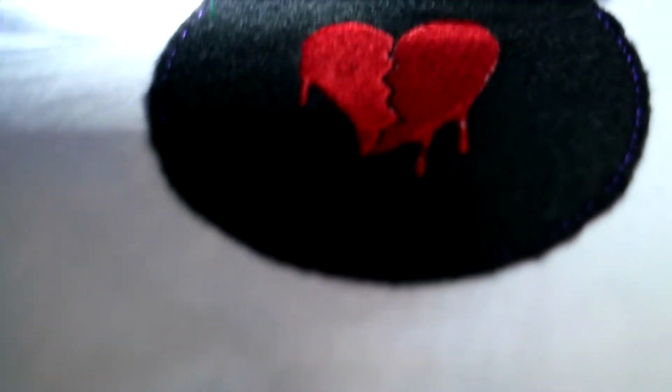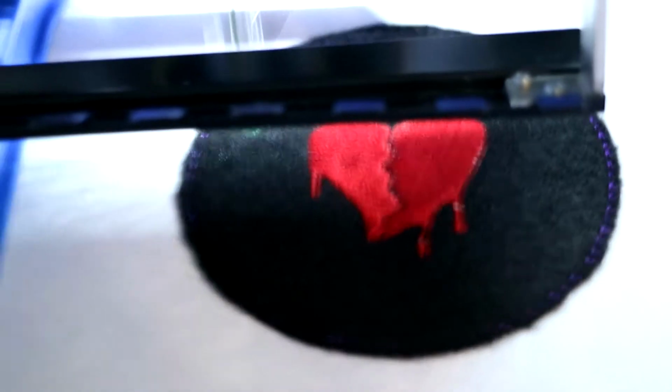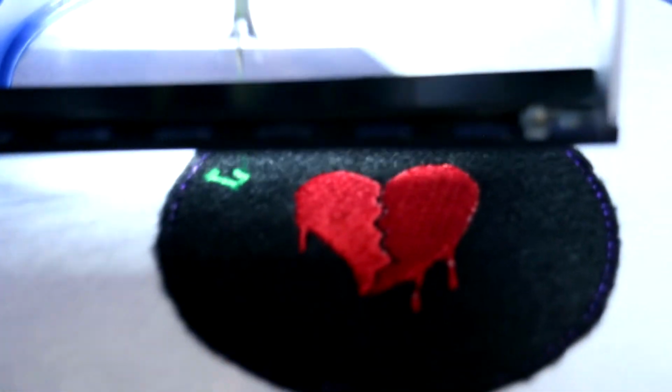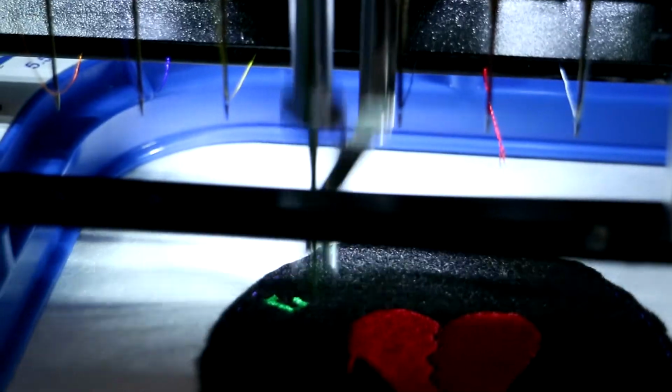There we have it. And I'm glad I put the little pause in it, because I wanted to make sure that it's going to show that the heart was actually broken. So I can put a border around it if I want, but I don't think I need to at this point, because you can definitely tell the heart is broken. Boom. Every letter stitches out, closes itself.